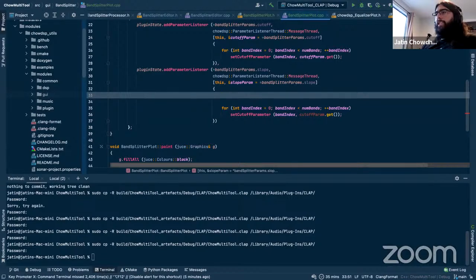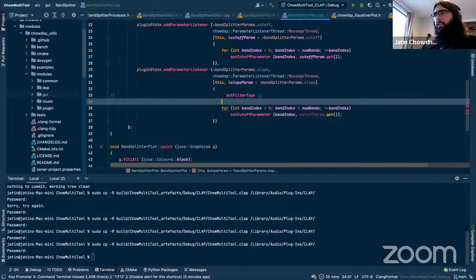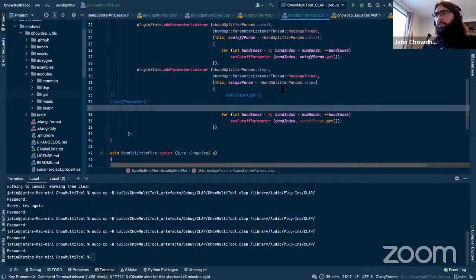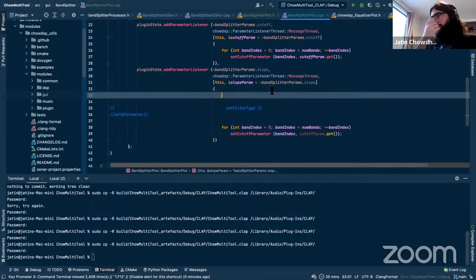So let's see how I want to do this. I'm going to need to do set filter type, right? And I'm also going to need to do set Q parameter. So these two functions are going to need to happen somewhere in there.